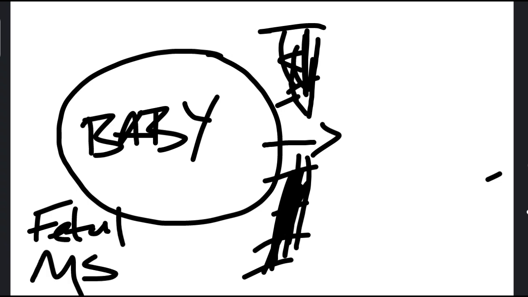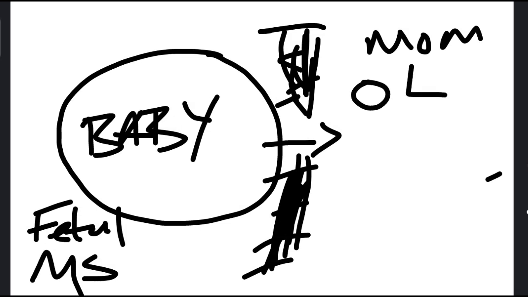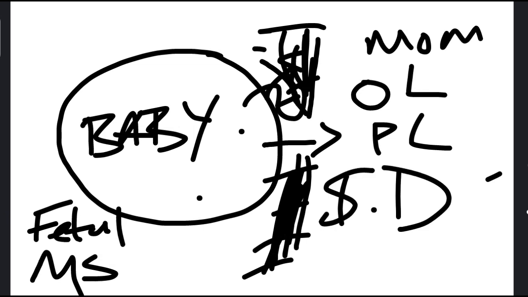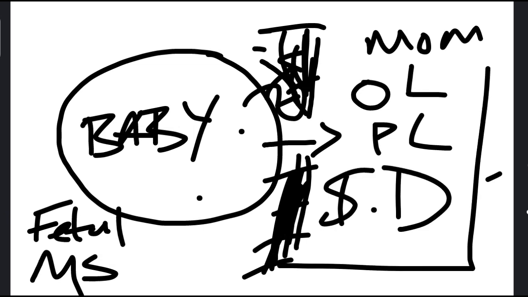What will it mean on the maternal side? At the level of mom, we're going to see that there will be obstructed labor. The child is too big for the outlet. They'll have obstructed labor or prolonged labor. Then there'll be risk of the shoulder of the child getting stuck during this birth, known as shoulder dystocia. The mother will be at risk of prolonged labor, obstructed labor, shoulder dystocia. Let's get back into the baby.